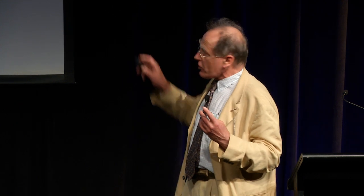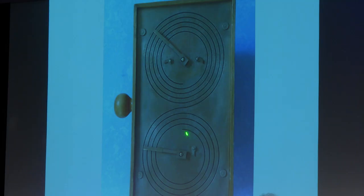There's a sort of slidey thing, whether it's the hole pointer or not is another matter, which is engaged with a traveller that travels in the slot, so that as time goes on, the slider tells you which turn of the scale to look at. In each case here, my slider is indicating that you look at this part of the scale, here, this one. Sorry, I can't hold it steady enough. The next to last one.